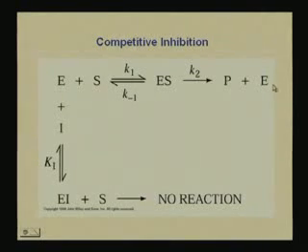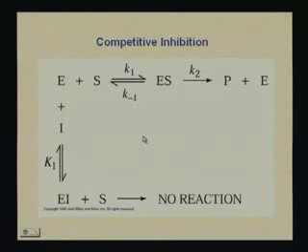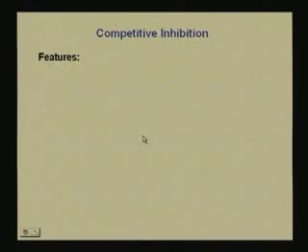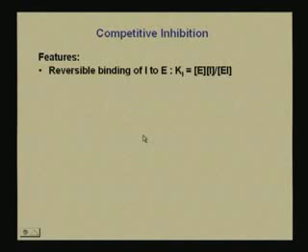So we have our overall kinetics with the K1, the K minus 1 and the K2 values that looks like this. So you can also work out the Michaelis-Menten kinetics for this expression. Because now we have an additional Ki that we have to consider here, and that is going to change the whole expression for the kinetics. So what are the features of competitive inhibition? There is reversible binding of I to E. What is the Ki? It is for the EI complex.